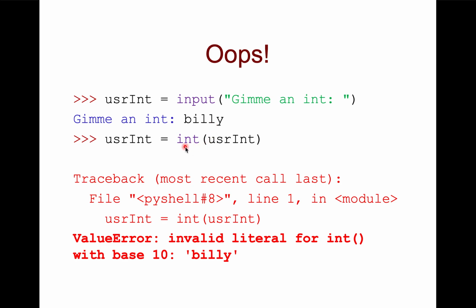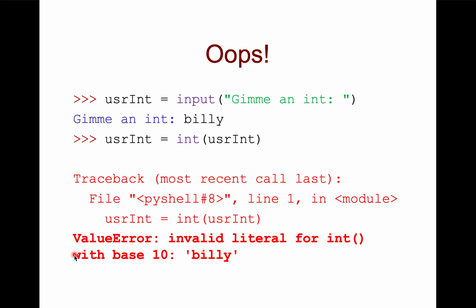And then we are calling the int function right here and passing it the user int variable, what we hope is going to be a user int anyways. And we're calling the int function, and the job of the int function is to look inside that variable and return an integer version of whatever is in there, if it's possible to do so. And then we're storing it back inside user int, because we want to essentially convert user int to an integer from a string. Remember, everything that we get via input is a string until we convert it into some other form if we need to do so.